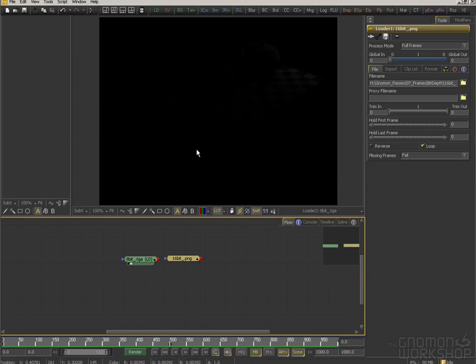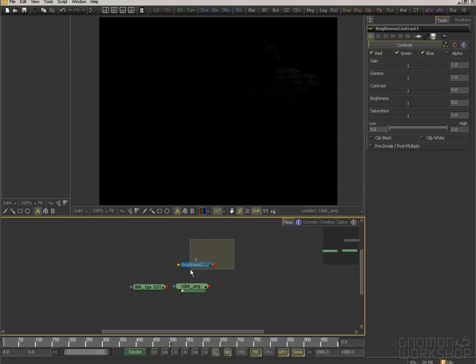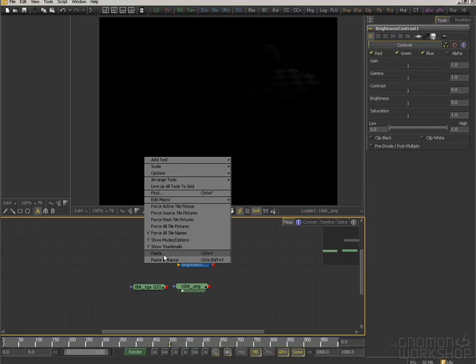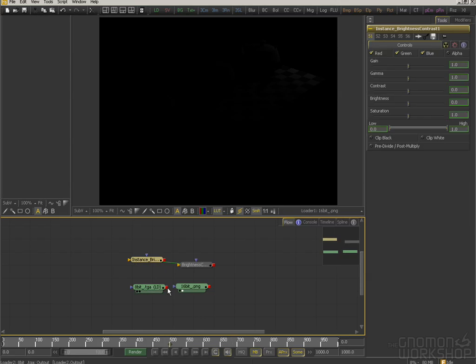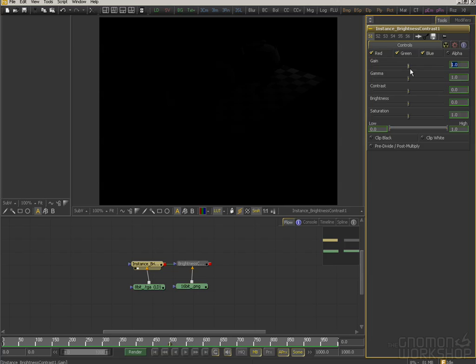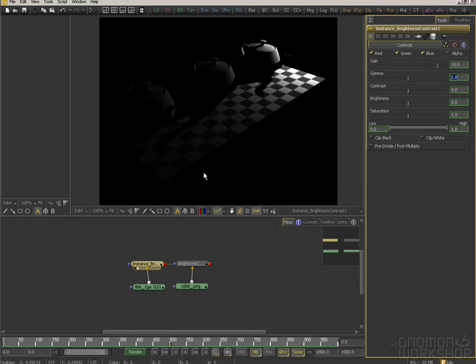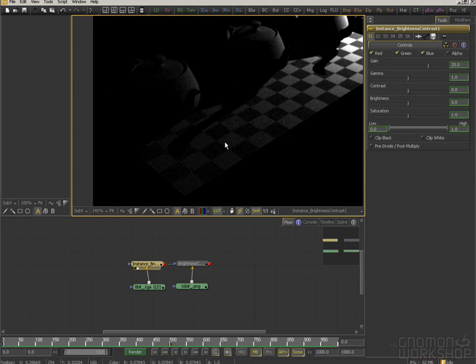Okay, so again, they don't look any different here, but watch what happens if we now brighten these up. Actually, I'm going to make an instance of that. Okay, so we'll connect each of these up, and we'll view this. So what I'll do is we'll just make this like 15, or actually we can go even brighter. Let's try 20.